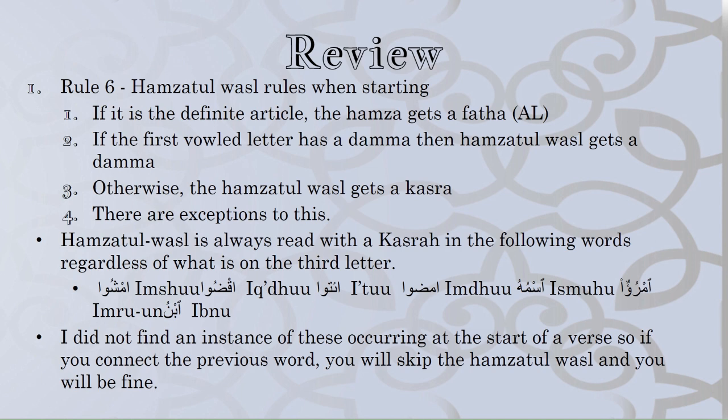But if you started with a word whose first letter is a Hamzatul wasl, basically you have to look at the second letter. If the first voweled letter that happens to occur after Hamzatul wasl has a damma, then the Hamzatul wasl gets a damma. Otherwise, the Hamzatul wasl gets a kasra.